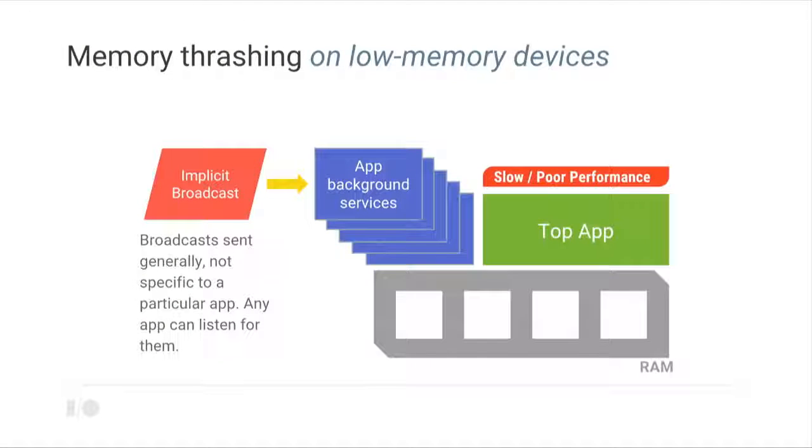But background work is pretty important. So let's figure out why background work is happening. One such trigger for background services is something called an implicit broadcast. A broadcast is just a signal that gets sent out on the device whenever something happens, whenever something changes. The implicit type of broadcast is the type that gets sent to any app, or any application can listen to it, versus the explicit type, which would be something that gets sent to a specific application. What makes this particularly bad is that often these broadcasts are listened to.